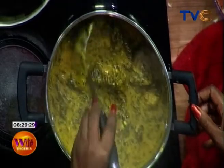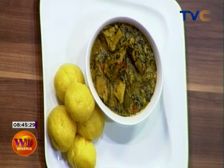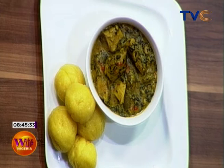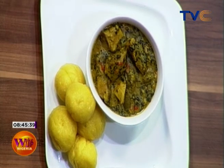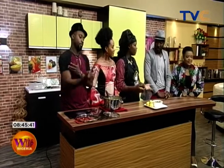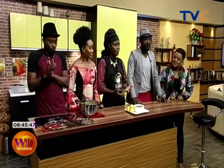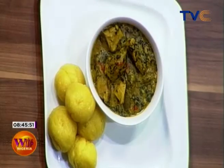Basically, this soup is actually ready. Yes, this is Ofonugbu. It's actually bitter leaves, Ofonugbu. Yes, the homemade type, the Anambra style. Ooh, it looks nice on camera. Yes. The Anambra style. Smells good too. So we actually had cocoyam, which we used as a thickener, and the bitter leaves, and the ogiri, which gave it the flavor, the real bitter leaf flavor. Yep. And we're serving it with eba.